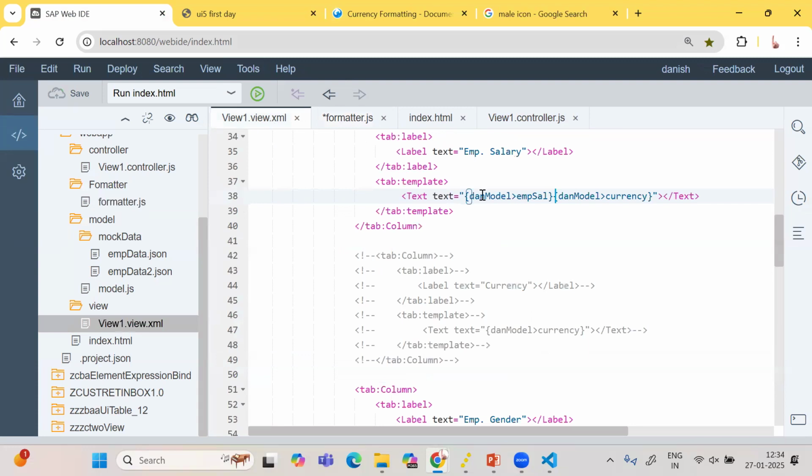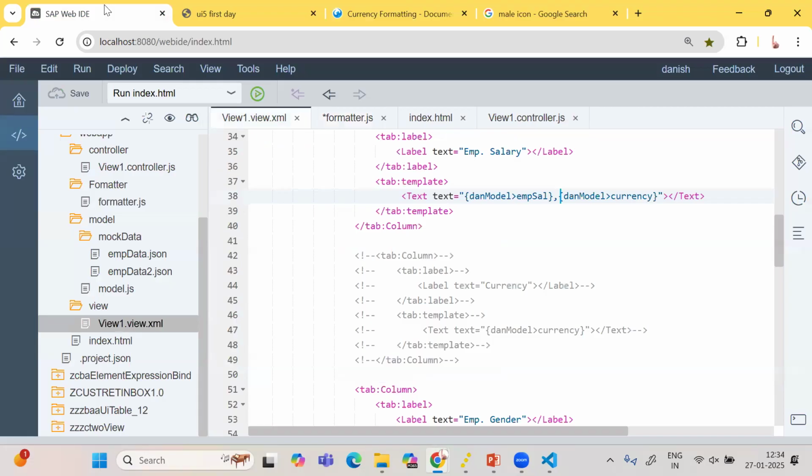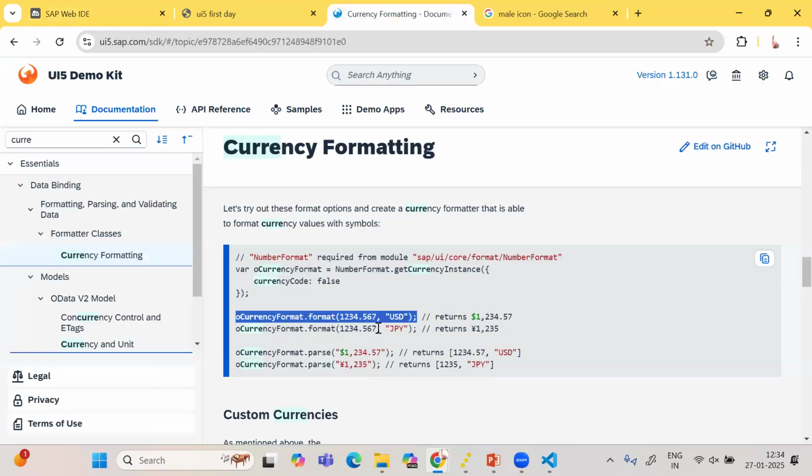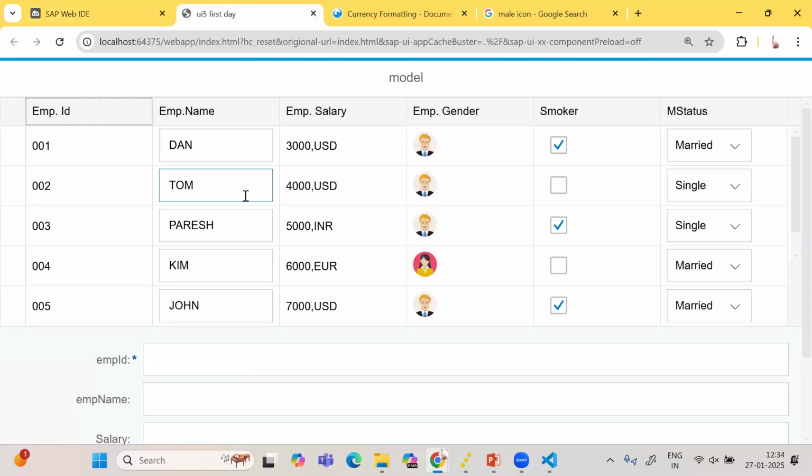I have not used it before, but this time I'm using it. Let's see what result we get. So that I should also see a comma between the two. So you see, I'm seeing the comma because I saw that they have been using commas over here also. So I just put it over there. I don't think it makes much of a difference.